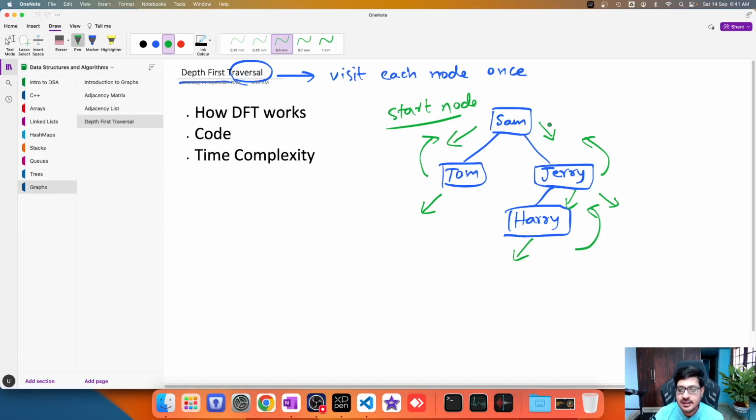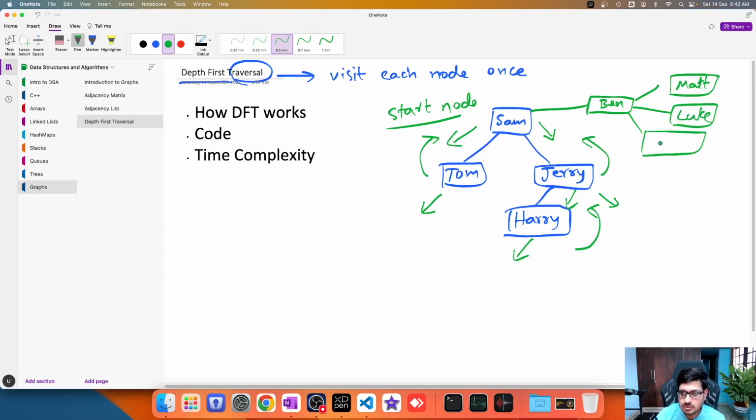If Sam had a new connection, let's say, if I start traversing this path from Sam, I will first reach Ben and then I will go to one of the paths of Ben. I will go to Matt first and explore this path. Once Matt is done, I will come back to Ben and then go down this path to Luke.